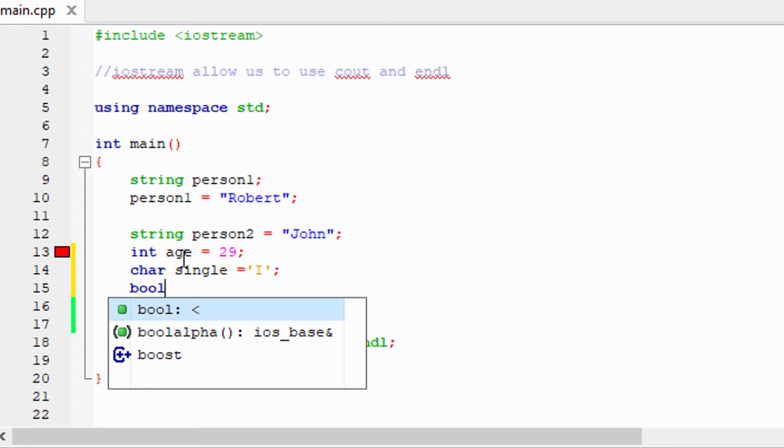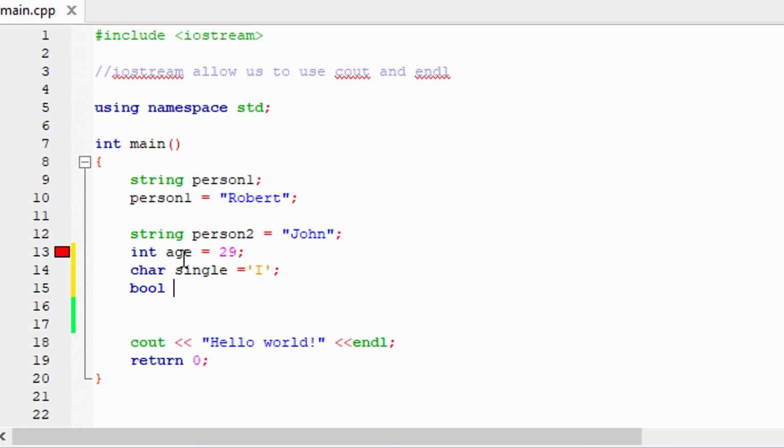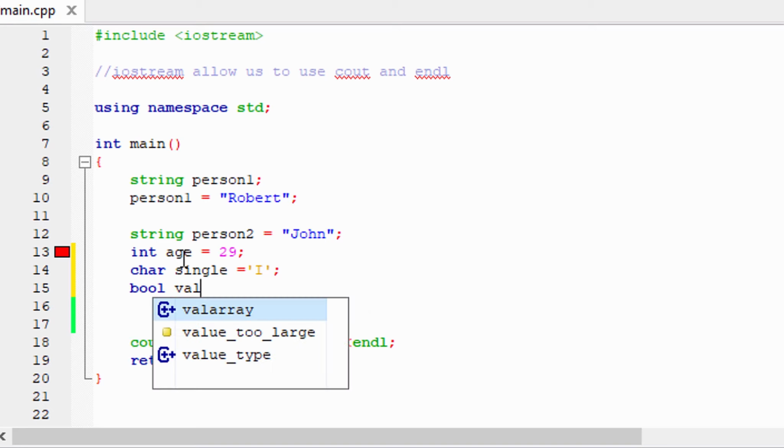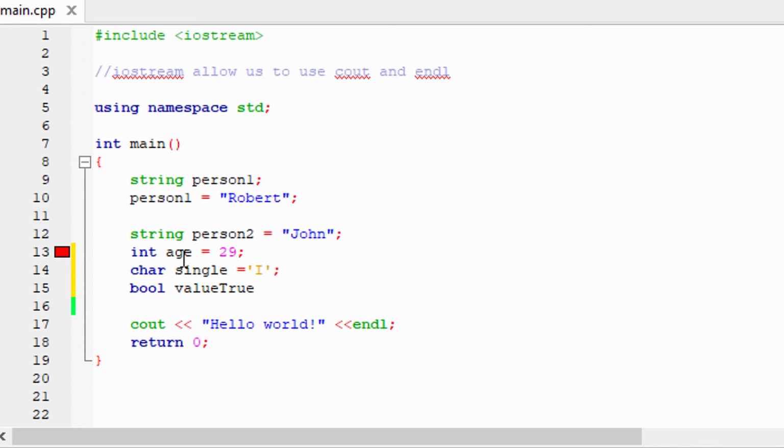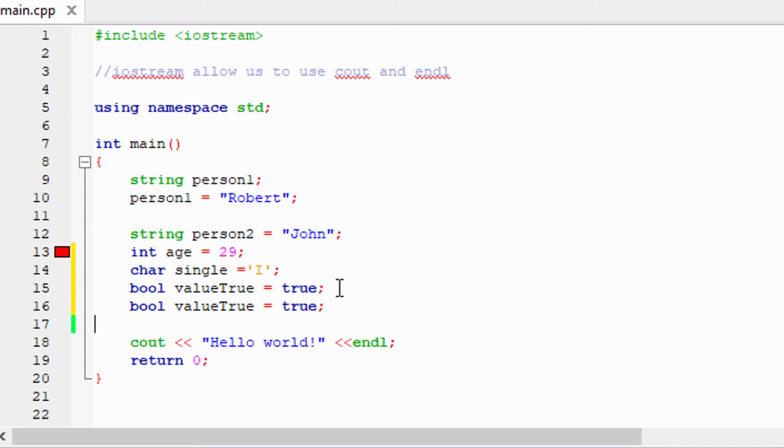And finally, the last type of variable that we discussed is the type bool, which stores only two types of value, true or false. I'm going to name this variable true, maybe. You can name it whatever name you want, just follow the rules of naming variables. I'm going to give the value true to this one. Then I'm going to create a second one and name it another name, because we can't have two variables with the same name. False. And give it the value false.